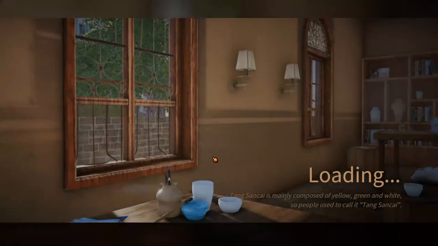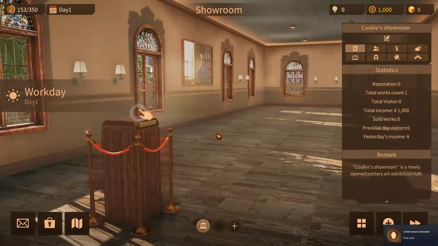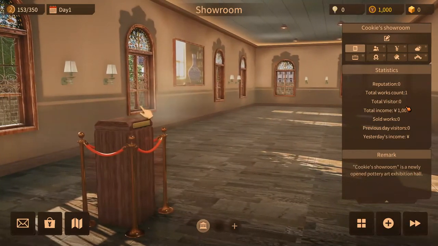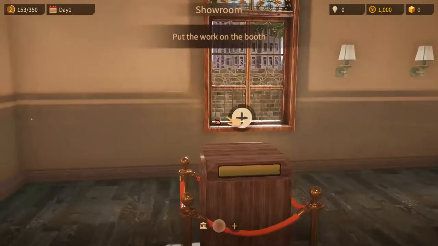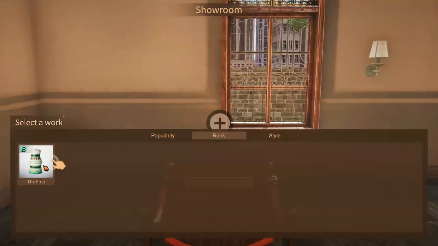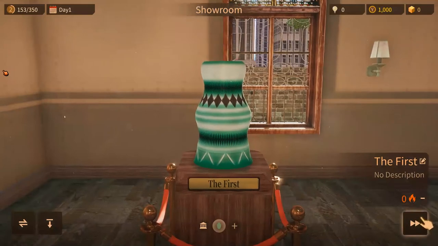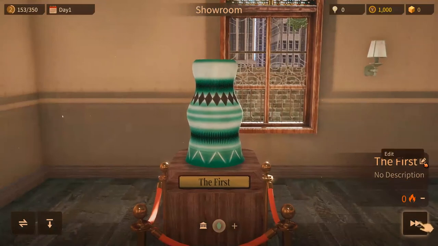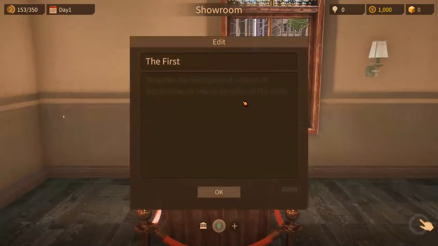Loading. Oh, I know. Can I put it up? How's my showroom? Okay. Total work, total visitors, total income. Oh, cool. Okay, can I put it here? I can. Look at this. This is my first ever. Mama, look, boobas. Look. No description. Describe the background, source of inspiration, characters.